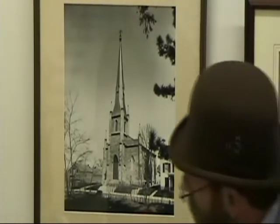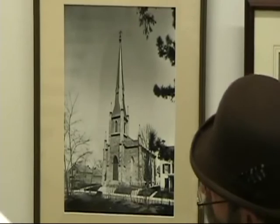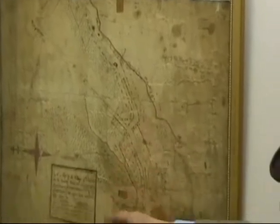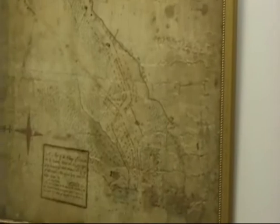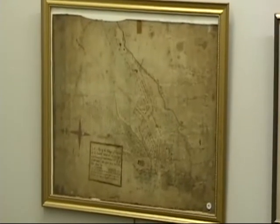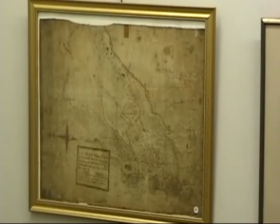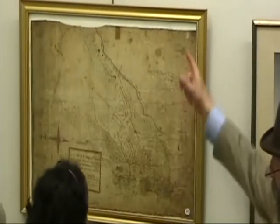Here's an indelible map. This is the earliest one we have. This is 1802, and this came out of the Slater collection. As you see, the Slater stamps are on it, but obviously it came out of a big book, hand done, hand colored, and it was actually down by Sparta, but he was calling it Delaville. So I think he was thinking that whole area was going to be called Delaville as opposed to Sparta. So kind of funny that way, but it's a nice map. Like I said, it's the earliest one we have. Yeah. All hand done. There are a lot of copies of that, but this is one of the original ones.